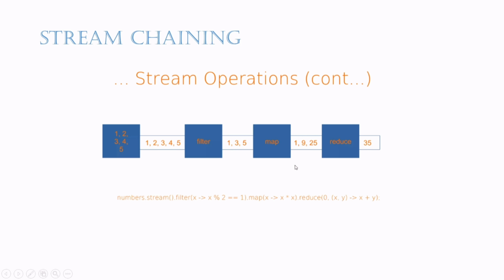Now in the next step, map is an intermediate operation. Here again each element is getting iterated. So for each element we are making a square, and we got the result: 1 squared is 1, 3 squared is 9, 5 squared is 25. And reduce, we are summing all the numbers. Each number is getting iterated, we are summing, and we are getting the result. So in a single statement we perform 4 operations: converted the array into a stream, then filter, then map and reduce. So with the help of Java Stream API, we can write very compact and more readable code.